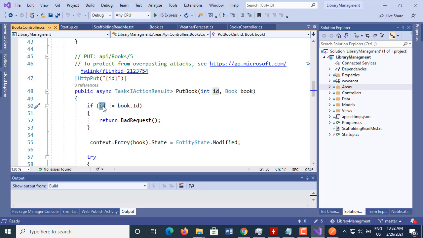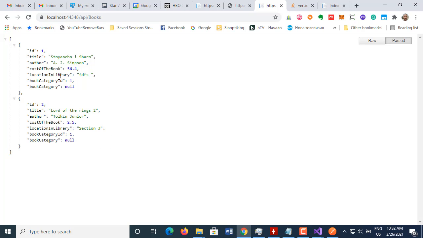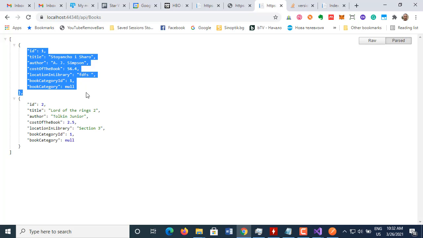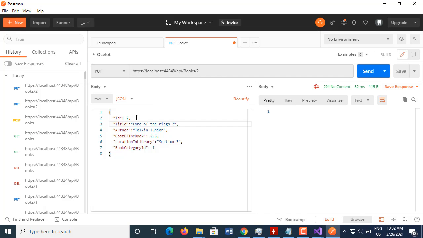Yeah, here. Book ID, book ID. So this is how you update. Actually, in the body in Postman, you absolutely have to send the ID, which you're sending here anyway, but this is how it is, okay?